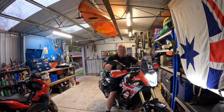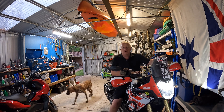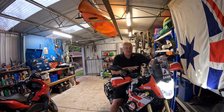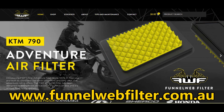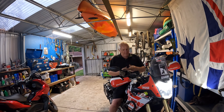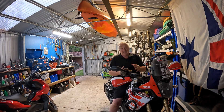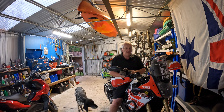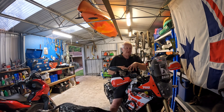So whilst I'm here I thought I'd have a little talk about the air filters I've put onto this bike, probably about three months ago. I've done about two and a half thousand k's with the new air filters on — they're FunnelWeb filters. Most of that two and a half thousand kilometres of riding has been in the outback of Australia, up around the Flinders Rangers and the like, a bit in the Murray Lands here in South Australia — dusty conditions, muddy conditions, a mix of leading packs and riding behind packs. So I want to rip the seat off and have a look at what's happened over the last two and a half thousand k's.